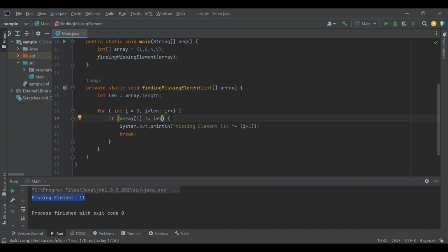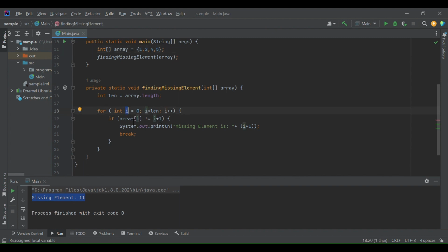So it will again go back to that for loop. I will be getting incremented. Now I is 2. 2 is less than 4, obviously true. So I of 2 is what? 4. Then I of 2 is 4, and what is the I value? 2. 2 plus 1, 3.